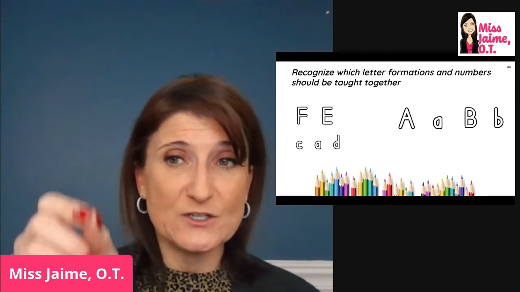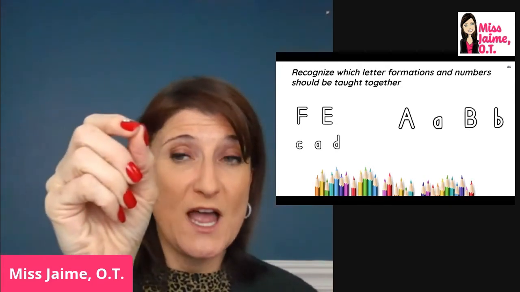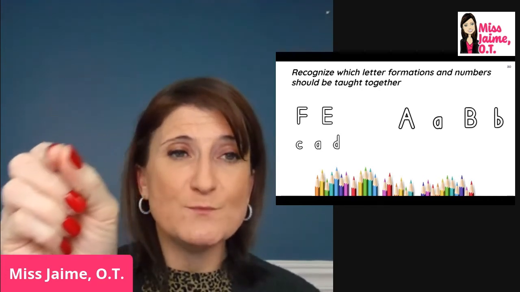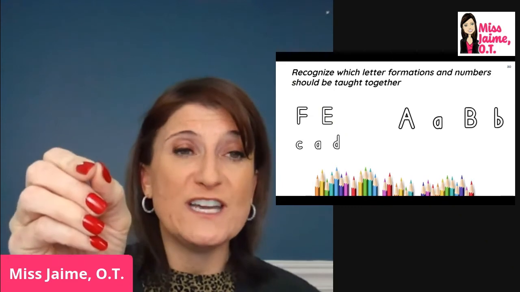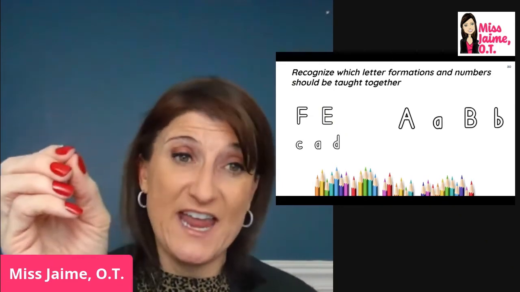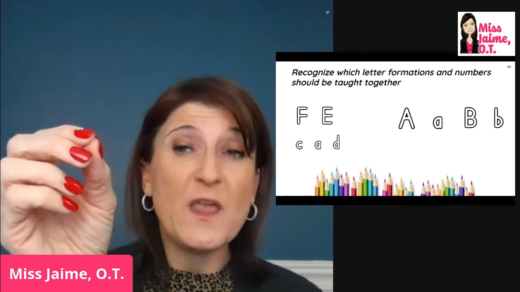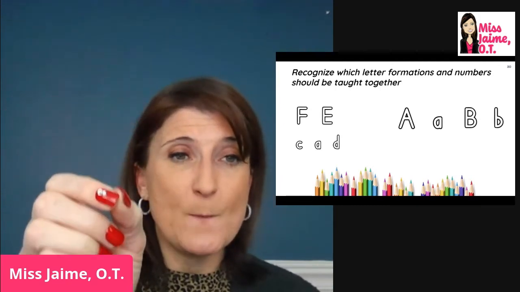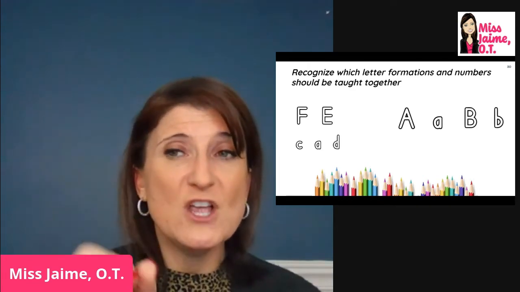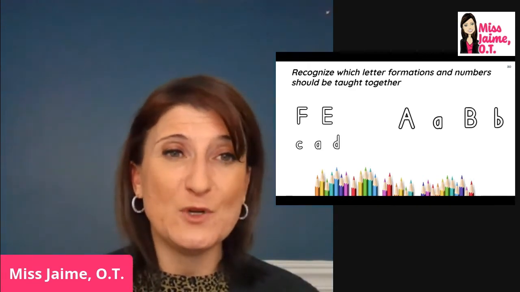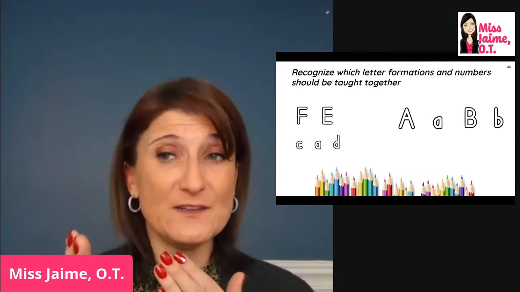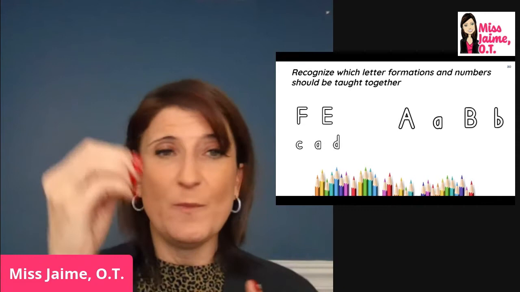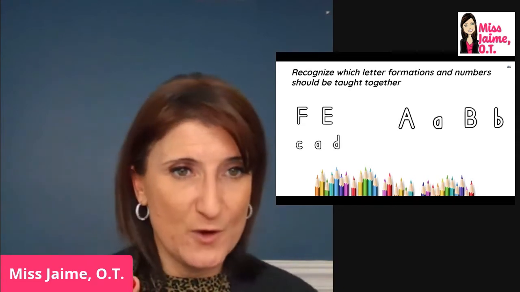So lowercase letters and letters that have multiple kinds of curves, like a lowercase a, up, down, and a b, need more movement and more coordination in these small muscles of the hand. So that's why they're a little bit harder. Lowercase b starts at the top, goes down, back, up, and over. So it's not the same movements as capital B. And when we combine those 2 letters, it can get a little confusing for our kids. And then they start picking up their pencil all the time, or maybe never picking up their pencil.